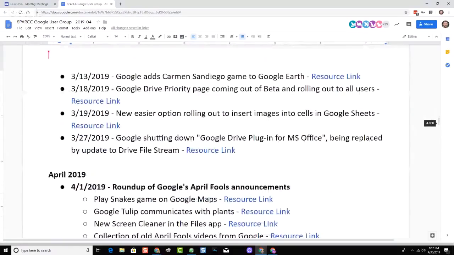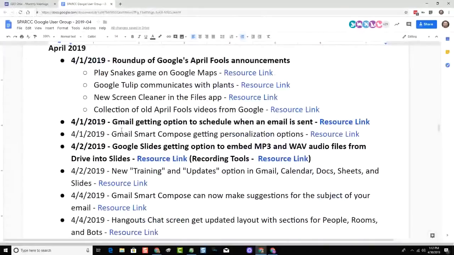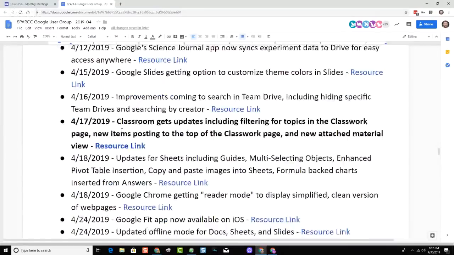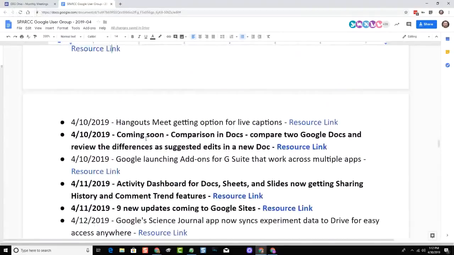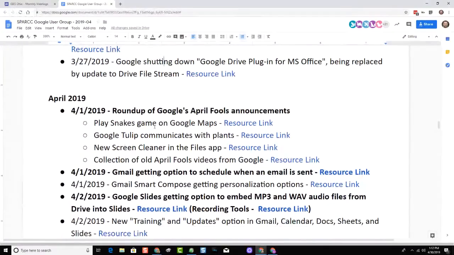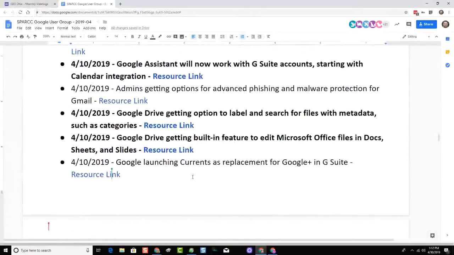Speaking of which, with the April updates, I think we have about 28 updates. Well, we're not going to go through all 28 of these. Again, there's always more updates than we actually touch on individually. So what I've done is I've just highlighted in bold the ones that I thought were worth talking about. Now, they're all fantastic. So I just had to kind of pick and choose, had to make up my mind. And so the ones that you see in bold, that gives you an idea of the ones that I'm going to take at least a couple of moments to chat about.